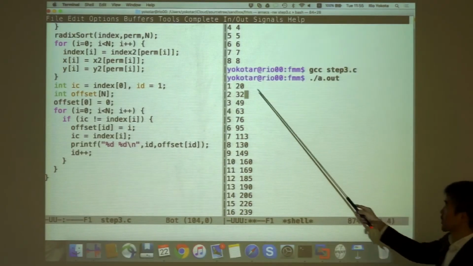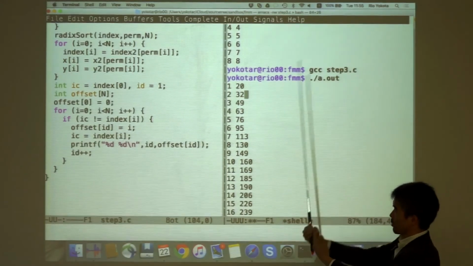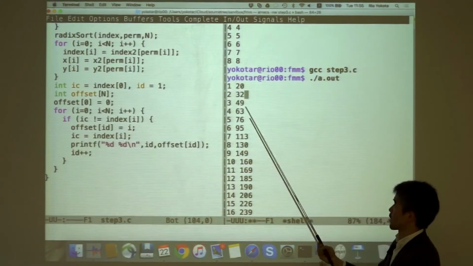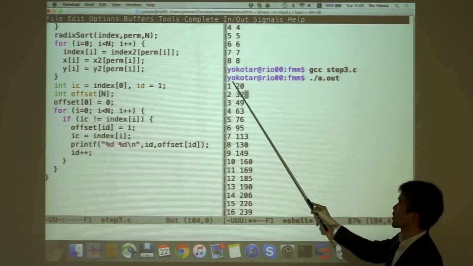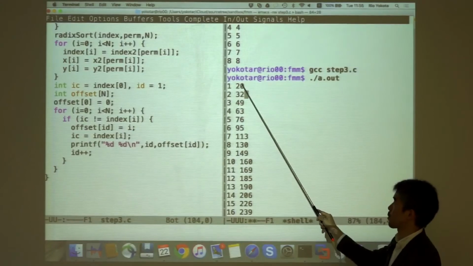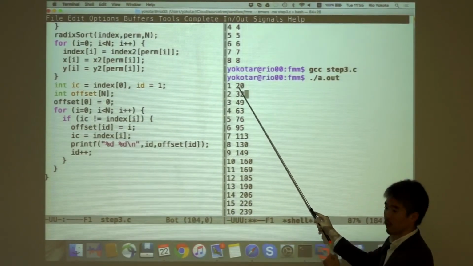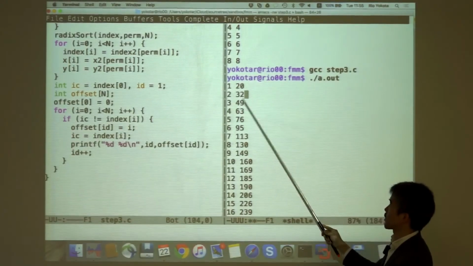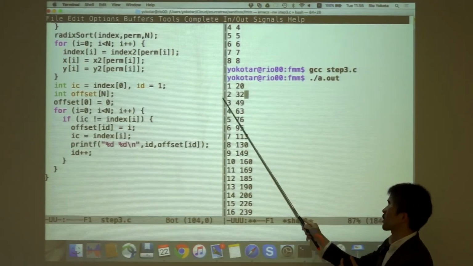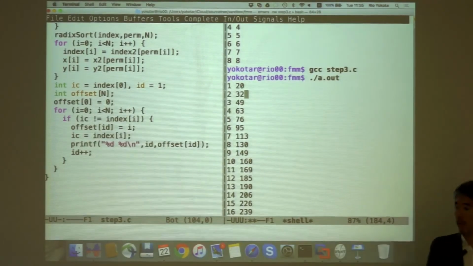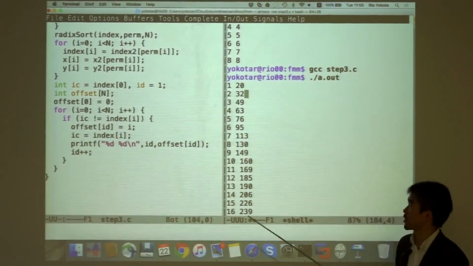When it's 0, it's 0. The offset is 0 at the beginning. Then for the first cell, because cell number 0 contains 20 points, the first offset of the first cell is 20. Then cell number 1 contains 12 points, so the offset for cell number 2 is 32, and so on. So now it makes more sense when you have more points.